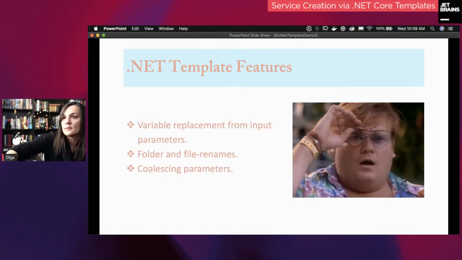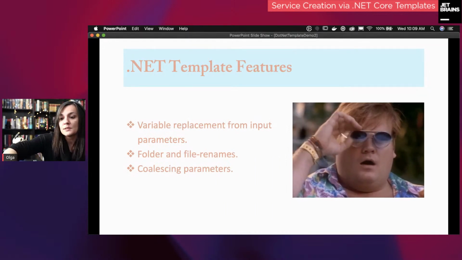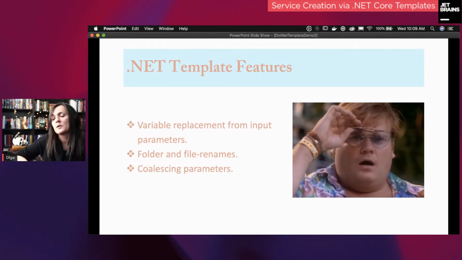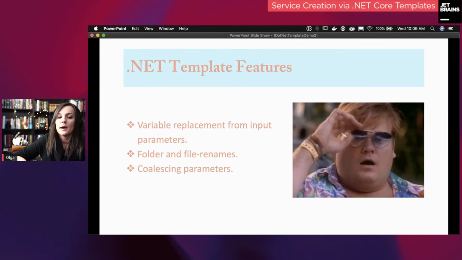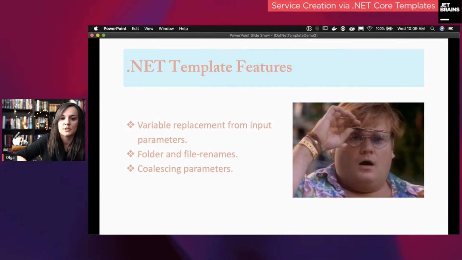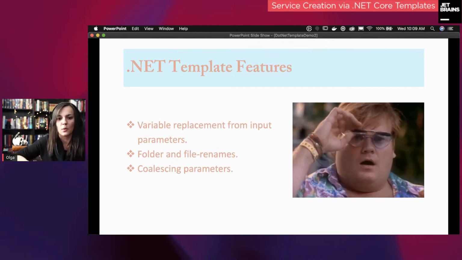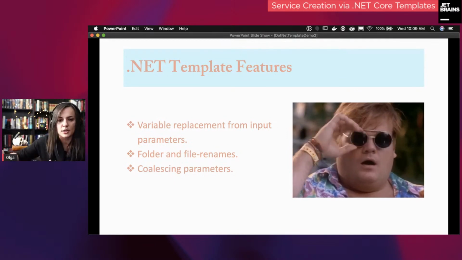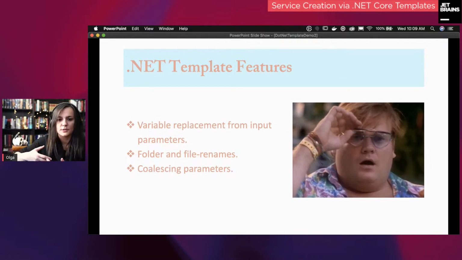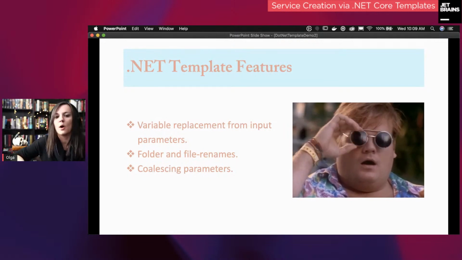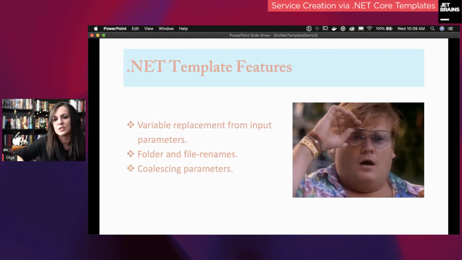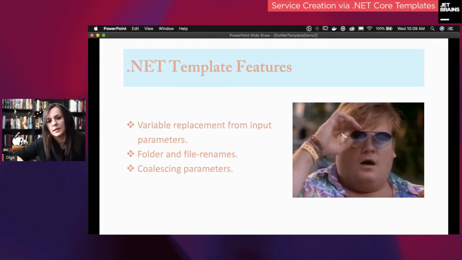So some of the things that you can actually do with it. I mentioned variable replacements and folder and file renames. That's really good if you wanted to name your service something, or you wanted to change the author on something because a different team owns the different service, so you want to change that to whatever team name it is.